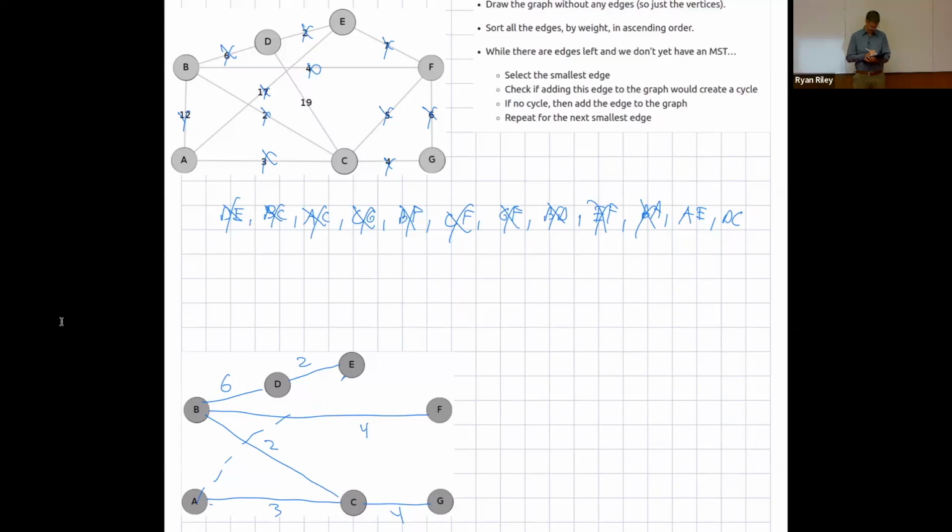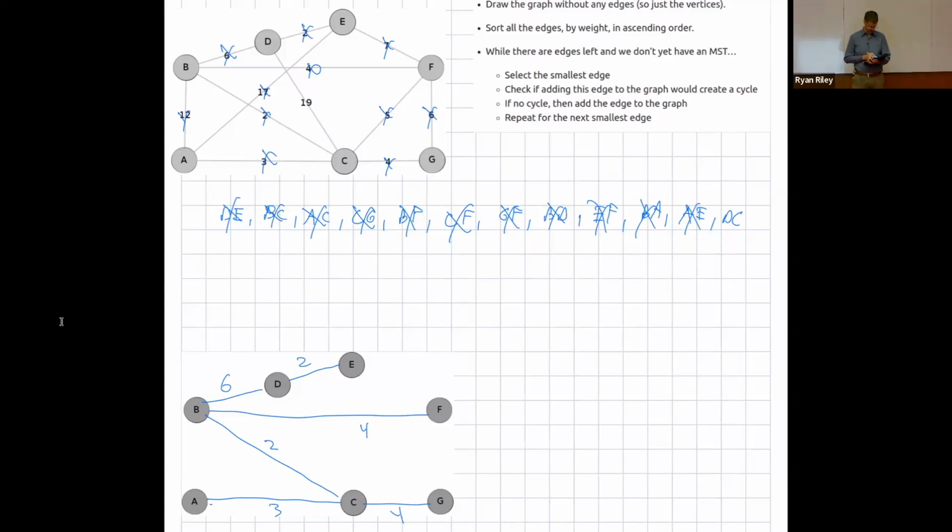Here's my flaw. I should not have made that a dashed line. It makes it harder to erase. Okay, there we go. But if I were to draw the AE edge like this, then you might be quicker to see that, oh yeah, here it is, right? There's the circle, right? So you can't just use the circle idea, but it's the principle that if adding that edge means that you can walk around and come back to yourself from any spot in the graph, then that's a cycle and we're no good. So I would not add AE because that would create a cycle.